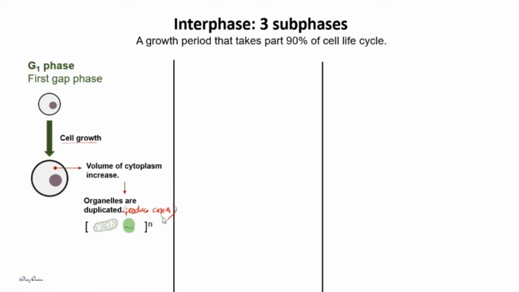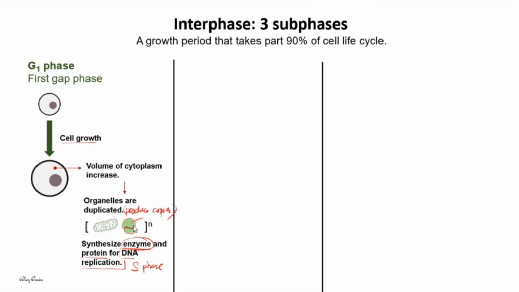Okay, why do these organelles increase in numbers? Kenapa dia bertambah dari segi bilangan dia? Sebab mereka nak fulfill the purpose to produce protein, which consists of enzymes. Sebab we know that all enzymes are proteins, right? So they would like to produce the enzymes and some proteins for the process called DNA replication. Because DNA replication is the event that happens in S phase later on. Maksudnya dia membuat persiapan untuk sel tersebut melangkah ke S phase. Dan S phase adalah satu proses yang memerlukan banyak enzim dan protein.